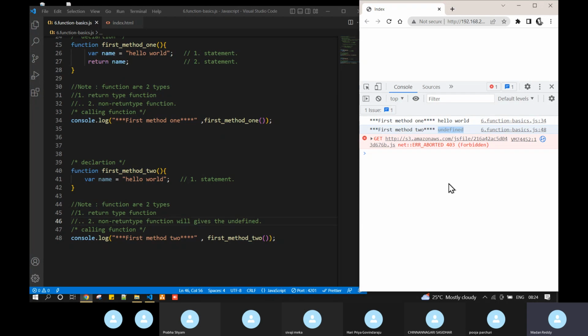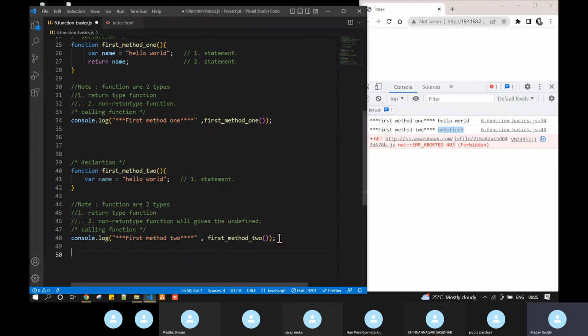Undefined in the sense that we can't define. What is undefined, in simple terms? It is the value which is not in a defined status.